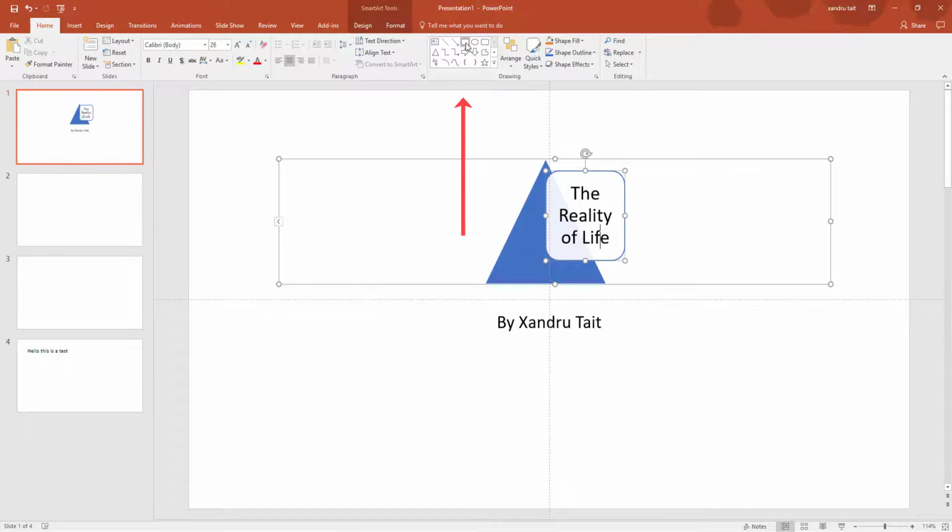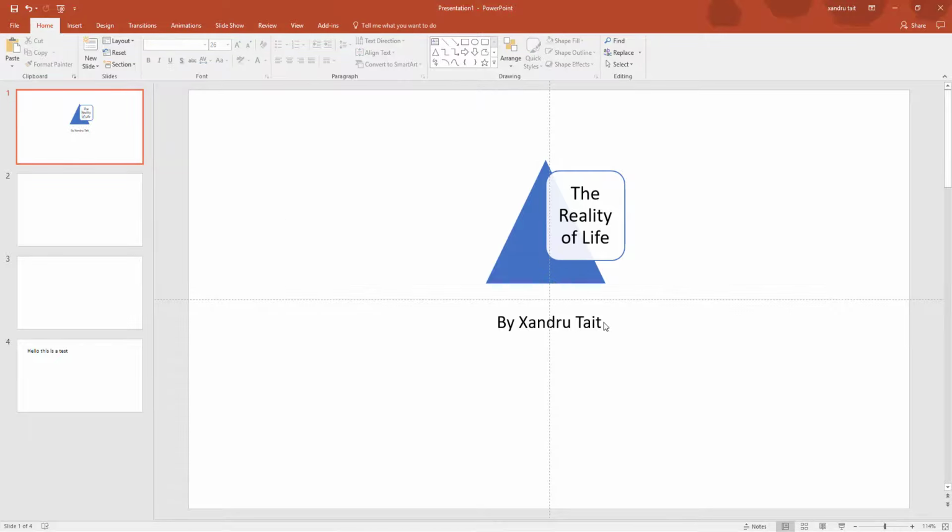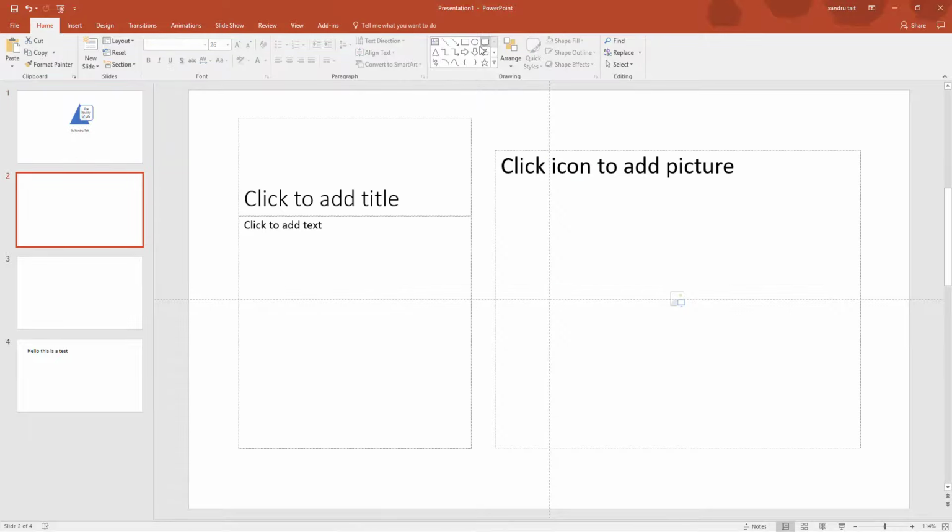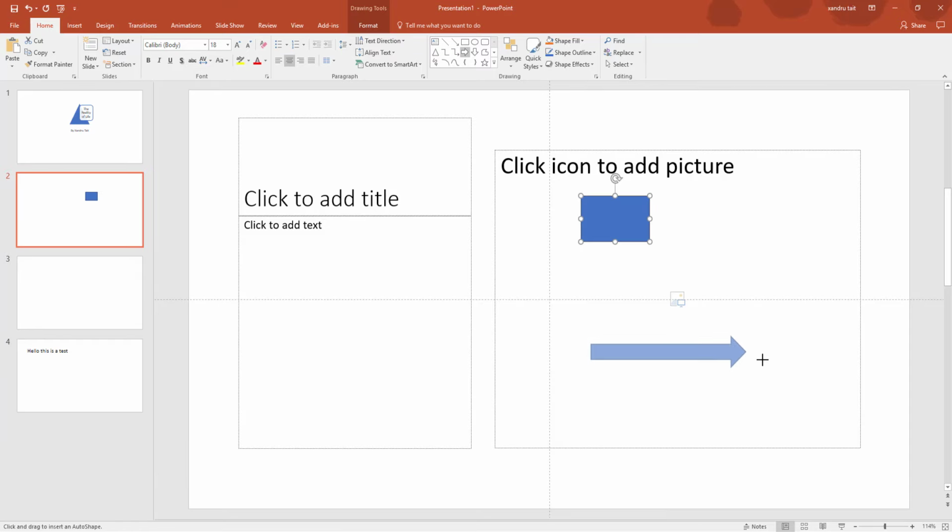Here we've got various shapes you can add. So you might come down to the bottom here. Let's go to slide 2, and you decide you want to add a few shapes there to explain. So hold the left button, so you create your shapes. Select arrow, hold the left button, and choose by dragging it how big you want your arrow. And you can add shapes that way.